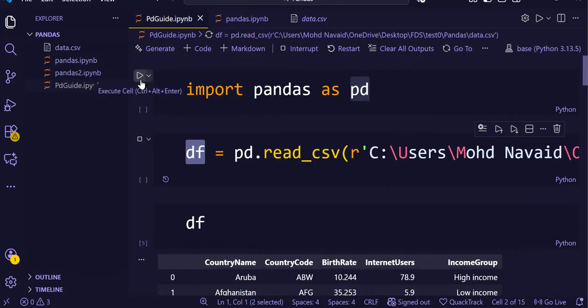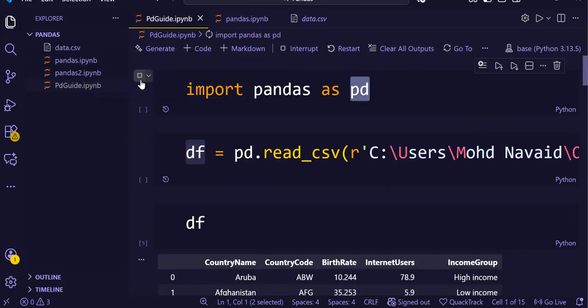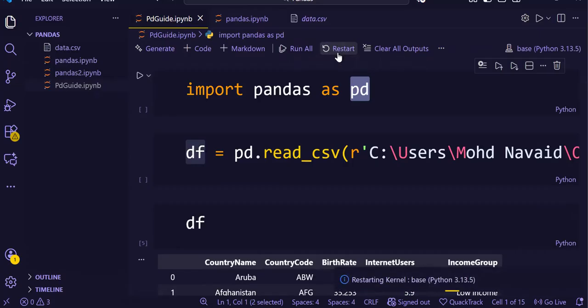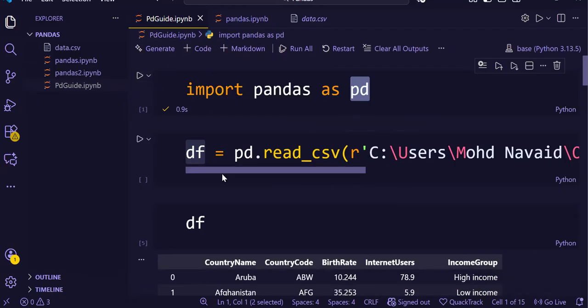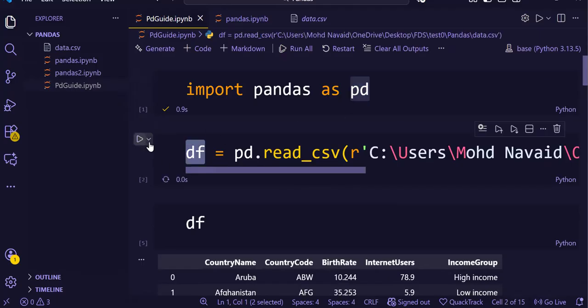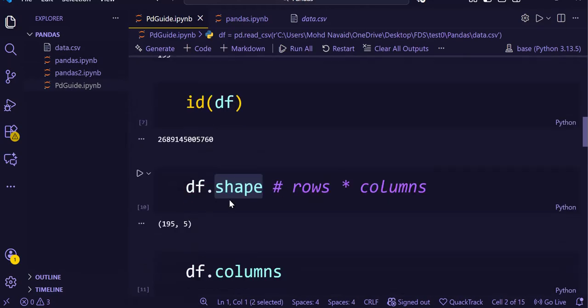I think we need to reopen it ideally. It is restarting the kernel. Alright, import pandas as pd, run. Now just run it. Okay, it has run.